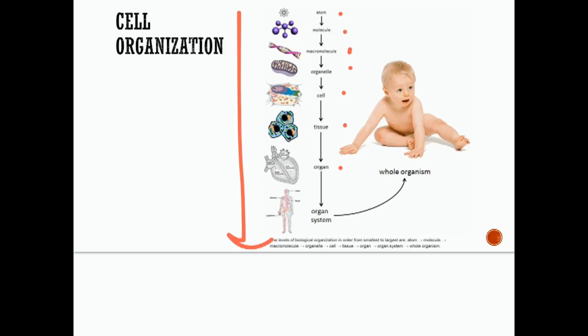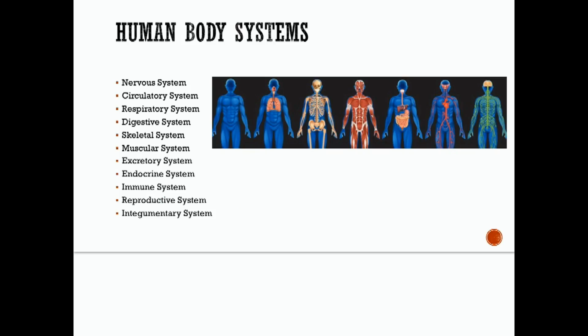Even more complex would be organ systems. Organ systems are groups of related organs that work together to perform a function or set of functions. There are actually 11 major organ systems in the human body, including respiratory, reproductive, digestive, skeletal, muscular systems. And lastly, you would have the whole organism. The whole organism is composed of all of the various organ systems. Its functions are carried out by cooperation between all of these systems. Like I mentioned before, there are 11 major organ systems in the body.